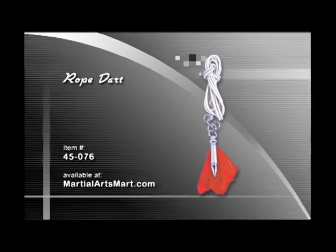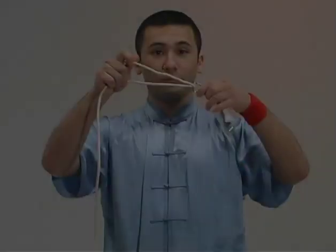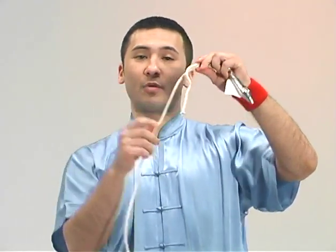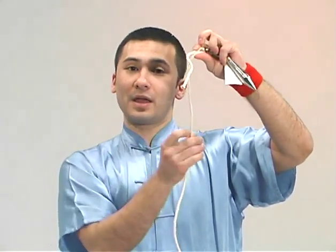Before we get started on running the rope dart form, I want to show you the materials that you're going to use and how to actually make the knots of the rope dart. The rope should go through one of the chain links. Pinch the rope so one end is loose and the other is hanging.